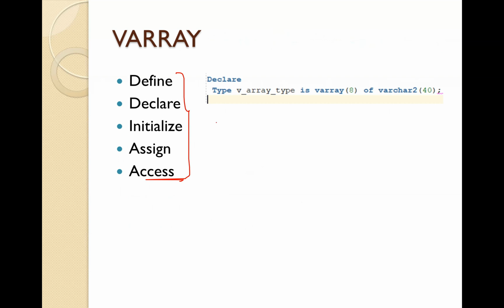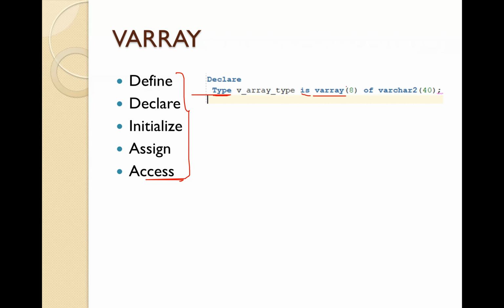See, collection or record, this is the way you have to do it. Record means we are mentioning that it's a type of record, right? But here, with the keyword type, we are creating the data type. This is the data type name, VArray type. Simply, this is a data type name, like varchar2. Same way, this is the keyword VArray.